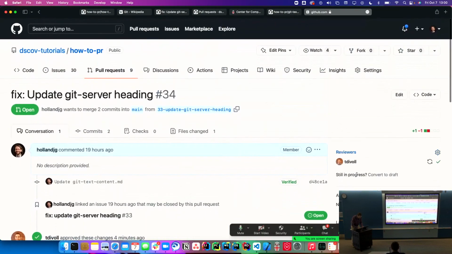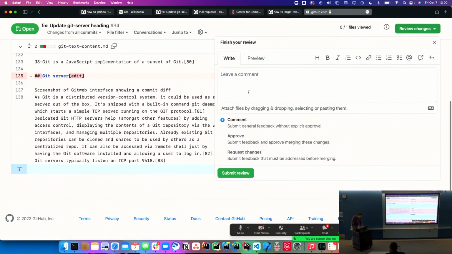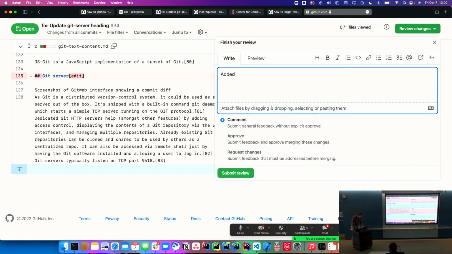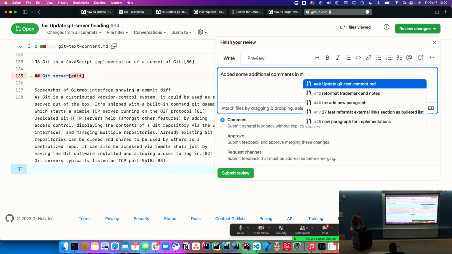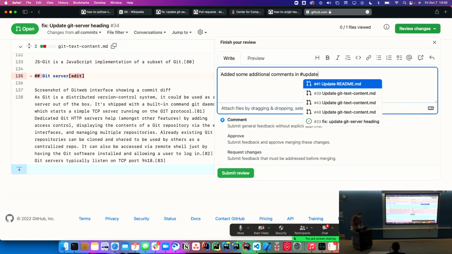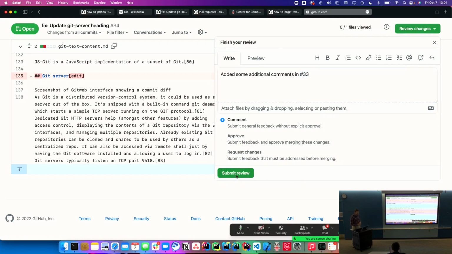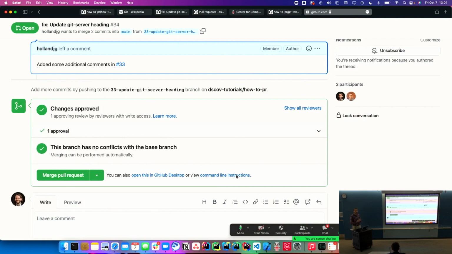I'm going to do it as a review as well. I'm going to make a comment about that in here, and then the person can go into my new pull request and decide whether they want to merge that or not.